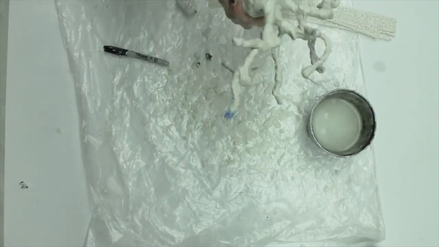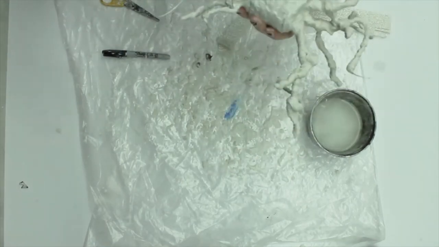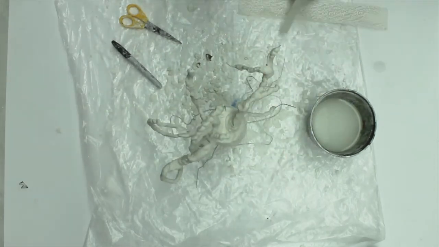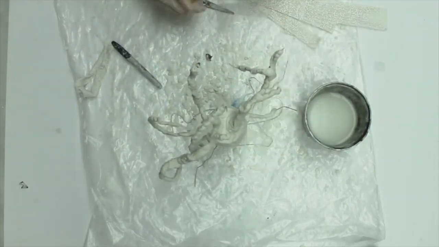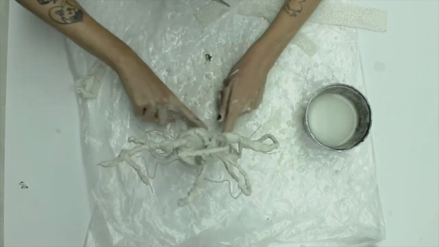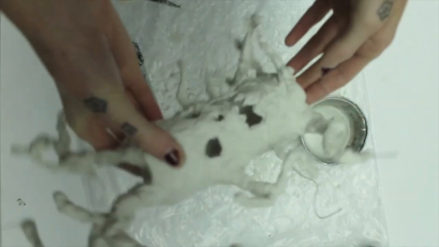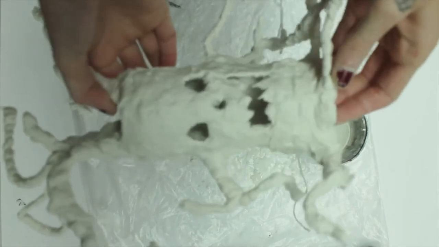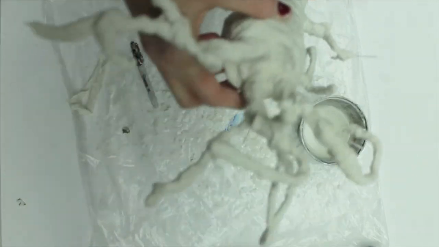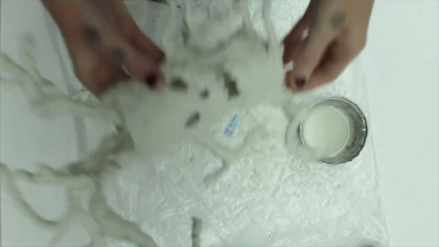Also a heads up, plaster bandage can be super messy, so you may want to place a piece of plastic down or just have some paper towel handy just in case. Now you're going to notice I didn't put plaster on all of the wire. I was really starting to realize how much wire I put. But that's all good because all we have to do is wait for it to dry and then you can just simply snip off those little ends of wire you didn't cover in plaster. But yeah, that's basically it. It's a super fun art medium.